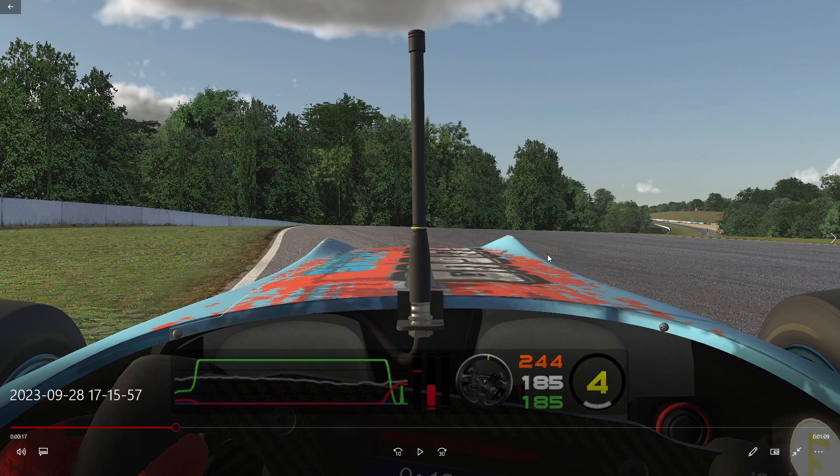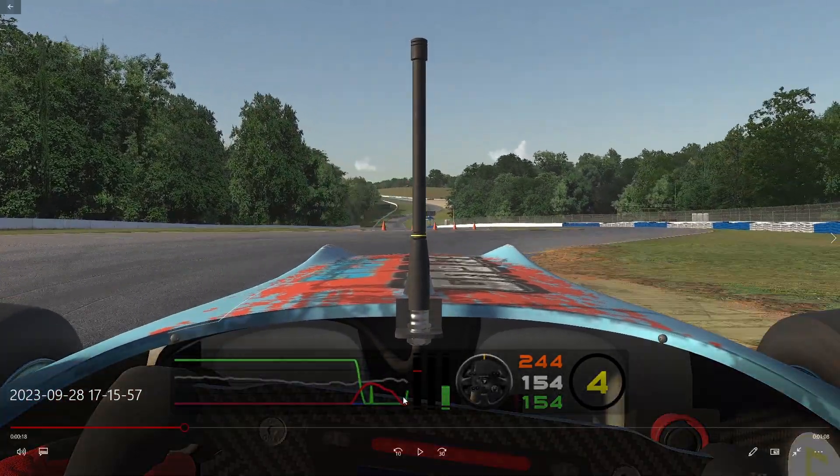After you apply the steering angle, you're just a passenger. To make sure you're going to make the corner, you will have to trail brake a lot — still trailing, still trailing, up until you get to the apex at this curb. You want to ride over it with your right tires and then connect the throttle as soon as possible.